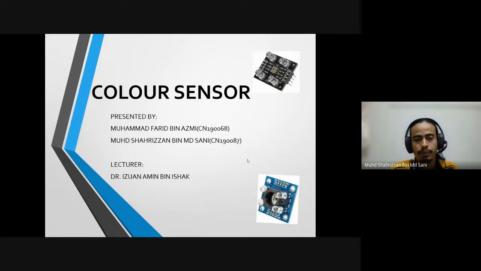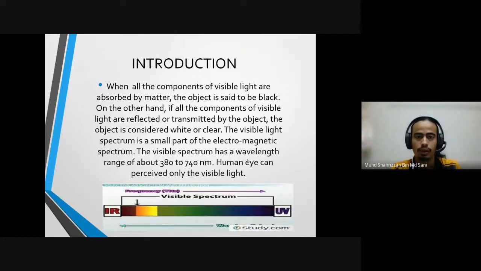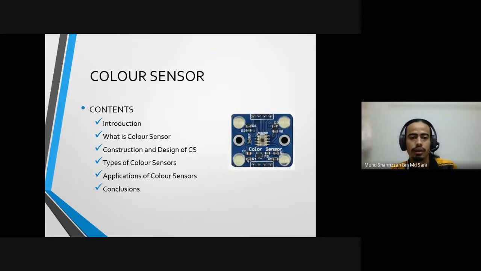Today we would like to present our group project on the color sensor. I have two group members with me, Muhammad Syarizan bin Matsani and my friend Muhammad Farid bin Azmi. We will present the introduction to what a color sensor is, the construction and design of the color sensor, the types of color sensor, the applications of color sensor, and also the future trends for this color sensor.